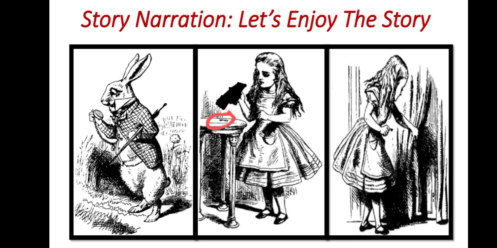So let's enjoy. As shown in the first picture, there is a rabbit. So what happens? Alice with her sister was lying under a tree, relaxing, and her sister was reading a story. Alice was listening to it, and while listening, she saw something strange. What did she see? She saw a white rabbit, and it was different. In which manner was the rabbit different? The rabbit was talking. What was he saying? He was saying, "Oh dear, I will be too late."